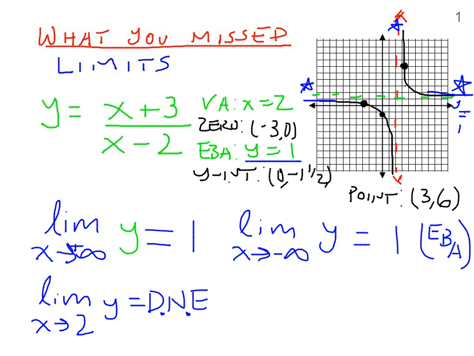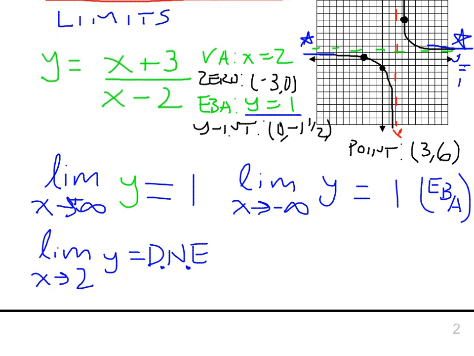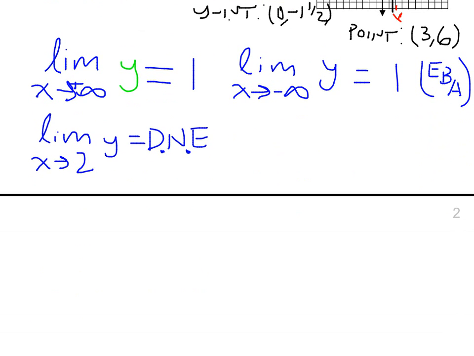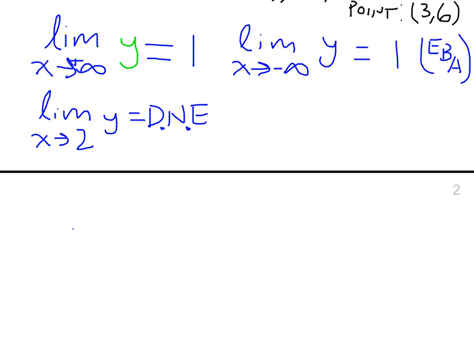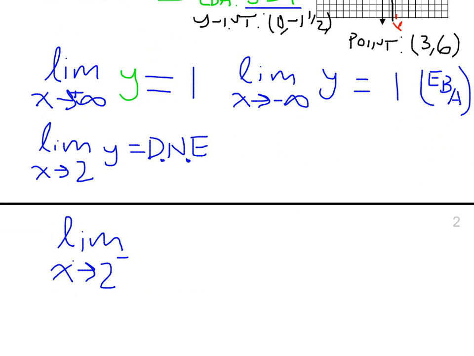Now at the same time, there is some stuff that we can talk about if we restrict it a little bit. What if we say instead of the limit as x goes to 2, what if we want x coming from the left side? And we'll use this notation. What is the limit as x goes to 2 from the left side? So this means from left. The reason this works is, if we're not worried about what's happening on the right side of the vertical asymptote, we're just looking on the left, then maybe we can get a little bit better description.